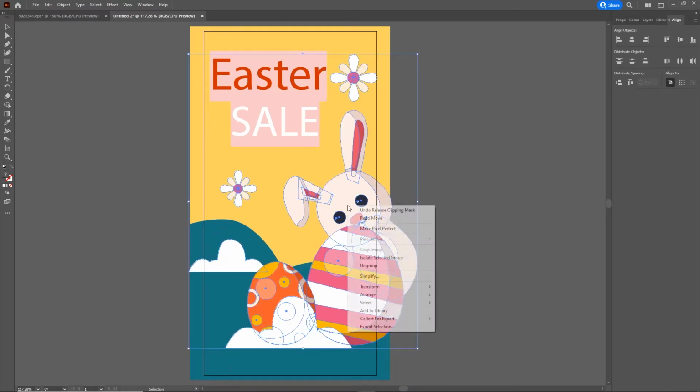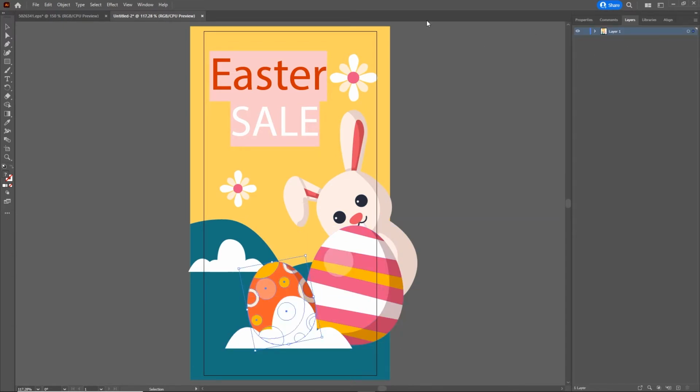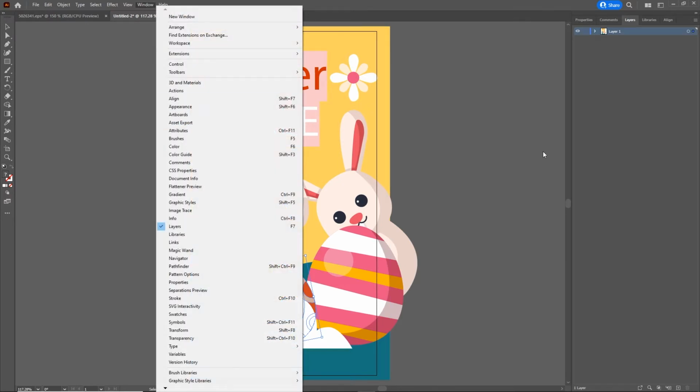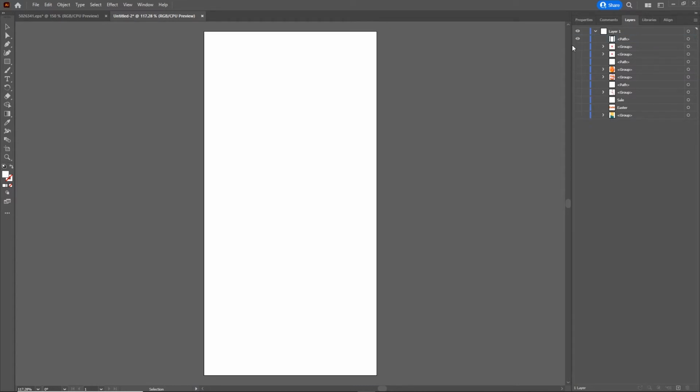Also I will one more time right click and choose ungroup, or you can go with the shortcut Ctrl Shift G, and now I'm going to have everything separated like so. I will go to my Layers, and one more time, if you don't see Layers, go to Window and get Layers, and I am going to have everything in Layer 1. And if I open this Layer 1, I can see a bunch of stuff. For some reason, this top thing that we have in here, I'm going to close everything except this one. It's empty. This was probably used for the clipping.